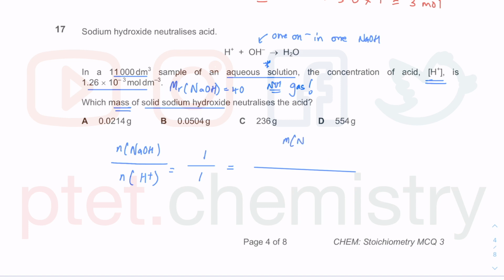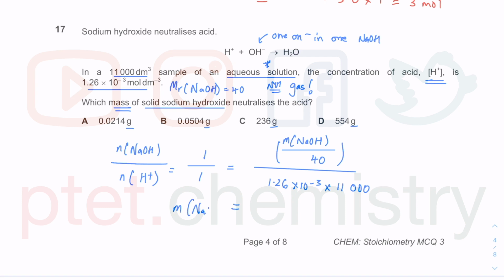So since I have the mass, and this mass will be in gram, I do have mass over Mr to give me the mole of the NaOH that actually reacted. The concentration of acid is this mole per dm cube. This is the volume already in dm cube, so do not convert something in dm cube into dm cube again, because it's already in dm cube. So this multiplied by this straight away will give me the mole of the H plus as per the equation, which is 1 to 1 as per the setup that I have there.